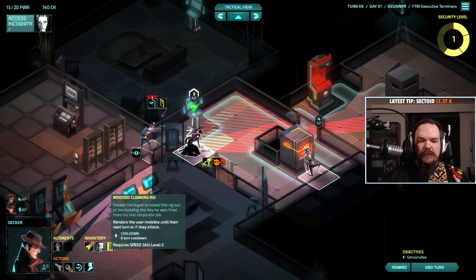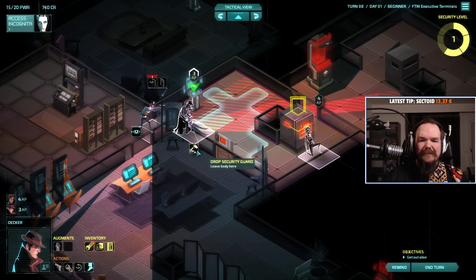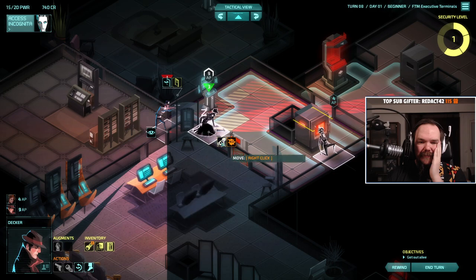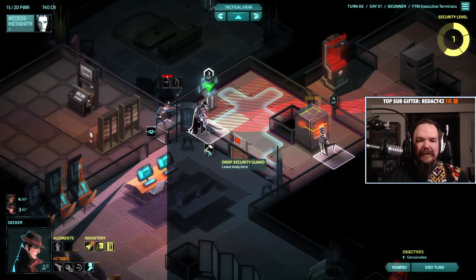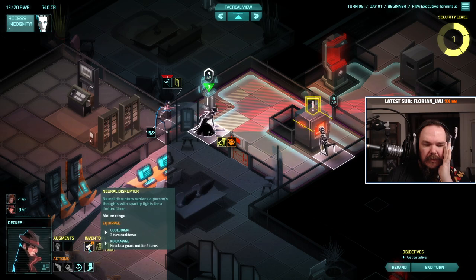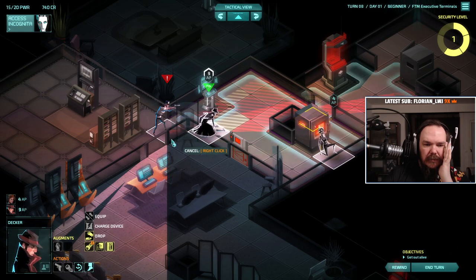Then I ambush with you, right? No! Wrong button. No, I can't do it from this spot. I guess I can't do them in the same square. This is not good. How do I deal with this guy? Because I can't ambush. Am I in range to hit him?